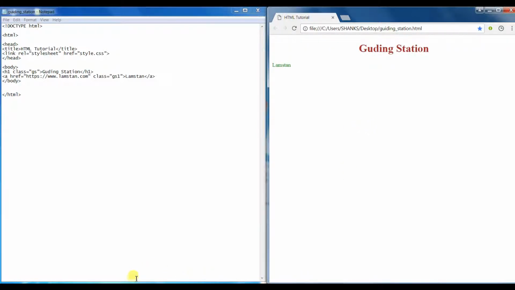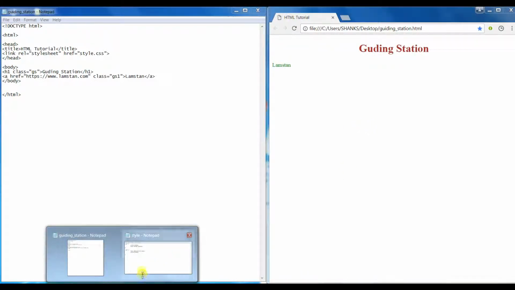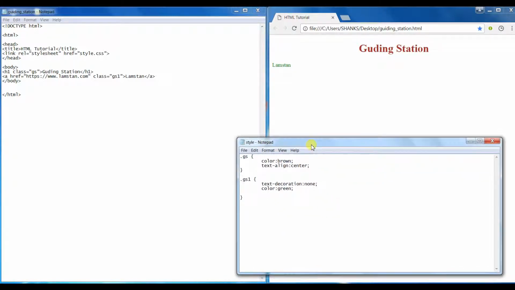That is how we can use this styling method, that is external styling or the external method of adding CSS.